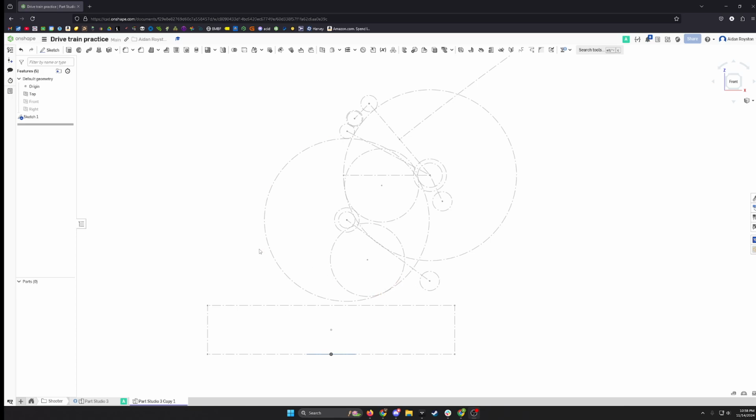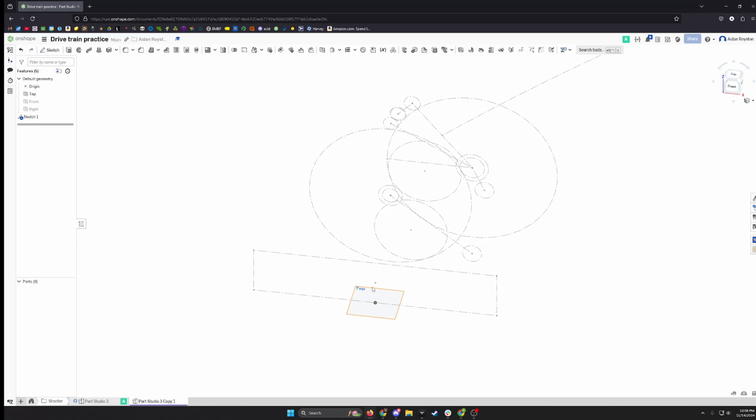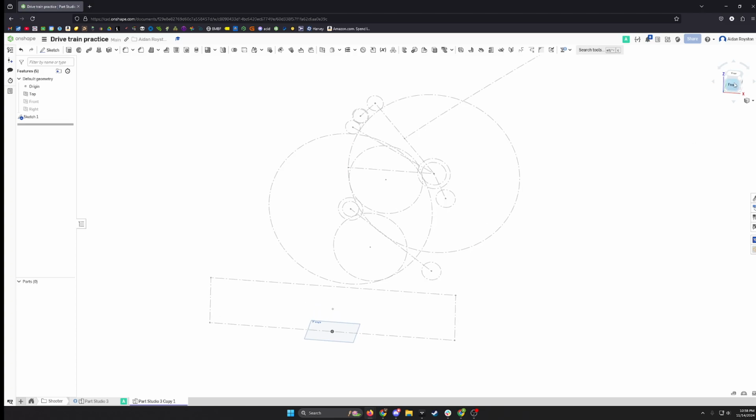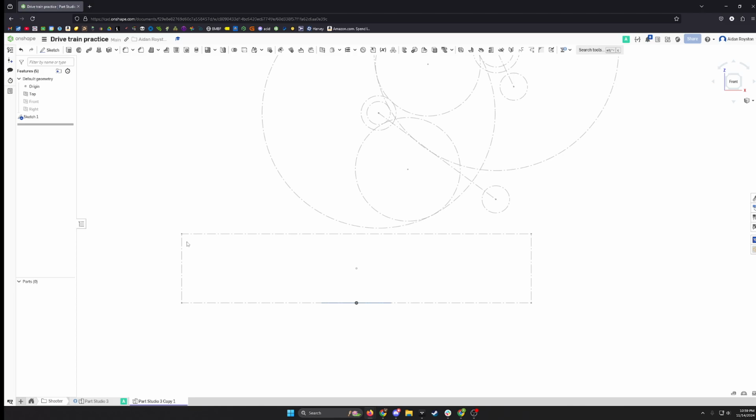So the first thing we're going to do is create some reference bars in this Part Studio so we can use them to create our plates. The way we're going to do that is to make a plane off of this top plane here. That's going to represent the bottom of our frame members on our drivetrain. This box that we created in the first part is our quote-unquote drivetrain, but it is 6 inches tall, and only the top 2 inches are going to be actually frame.